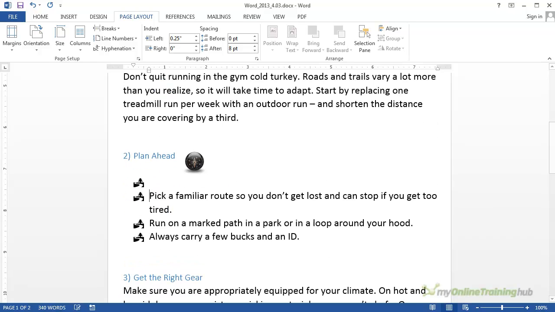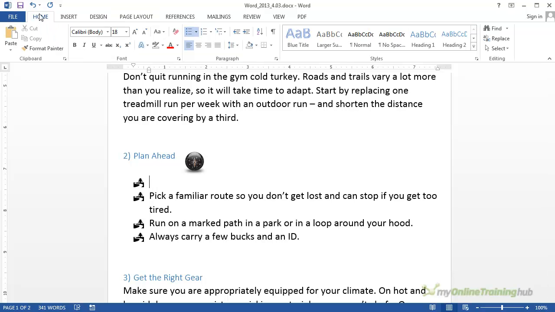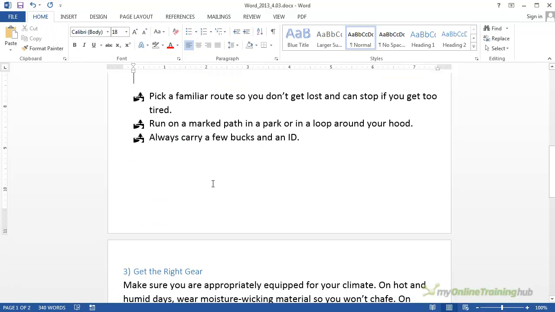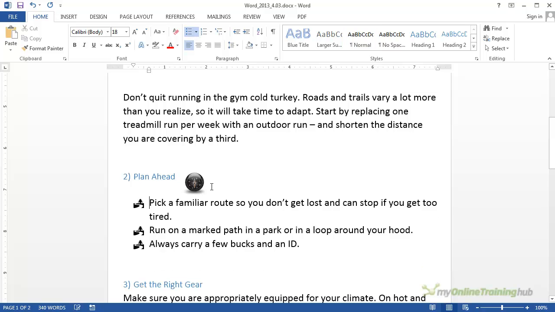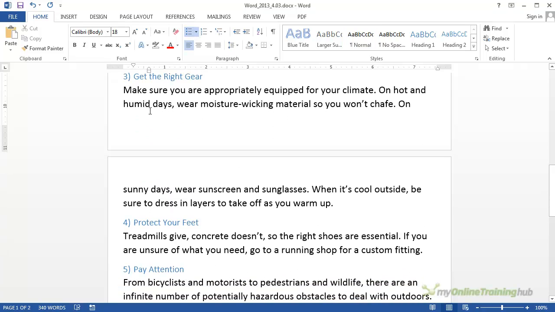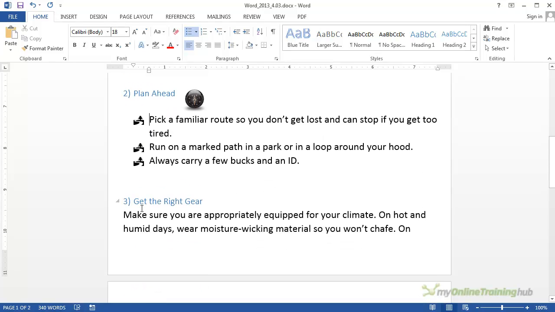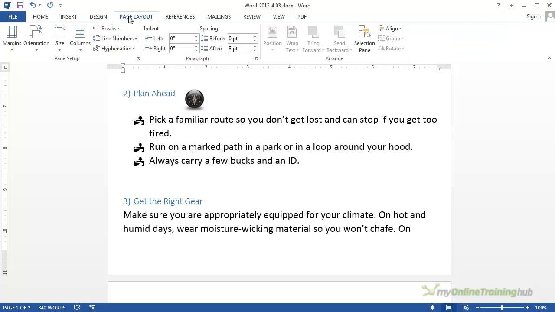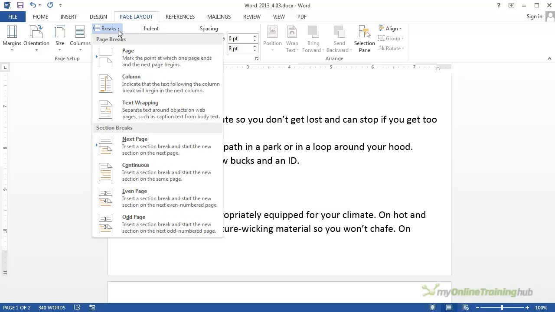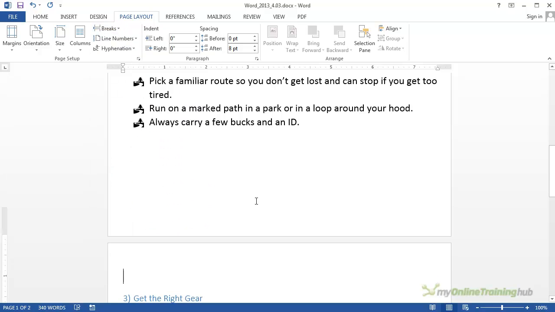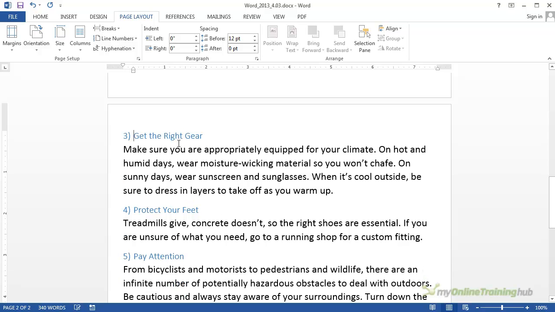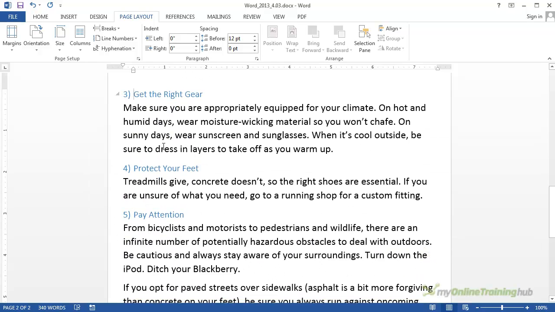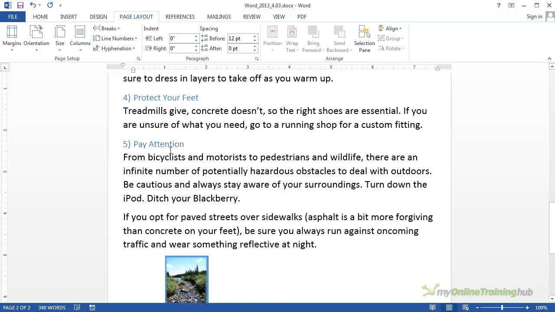I might even bring this down. We'll take the bullet point off of that. There we go. And I just want to make sure everything is spaced right, but I don't want to keep part of it on one page and one on the other. So one way to do that is you can just click in the document where you want to make sure that there is a page break. So I'm on Page Layout tab, Page Setup, and I've got breaks. So I hit the down arrow, and I'll choose Page. There we go. Now that's making sure that this goes to the next page. I'm going to delete that extra space, and it finishes off on the page just fine.